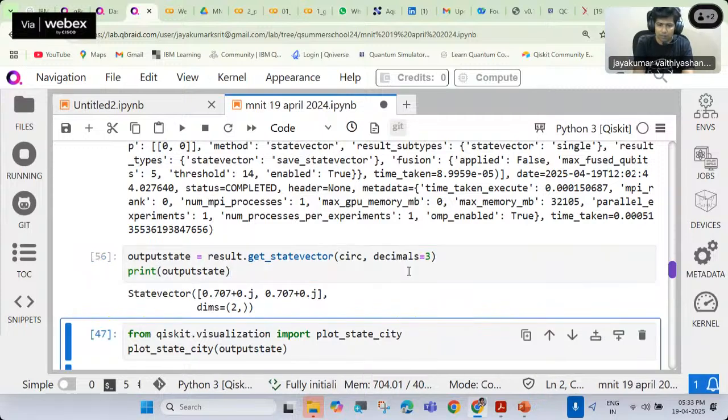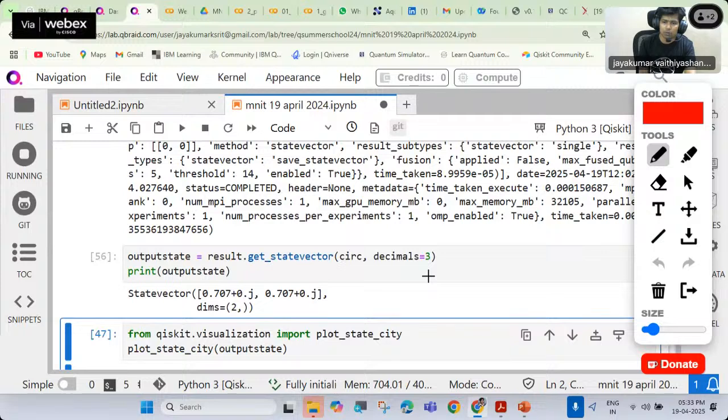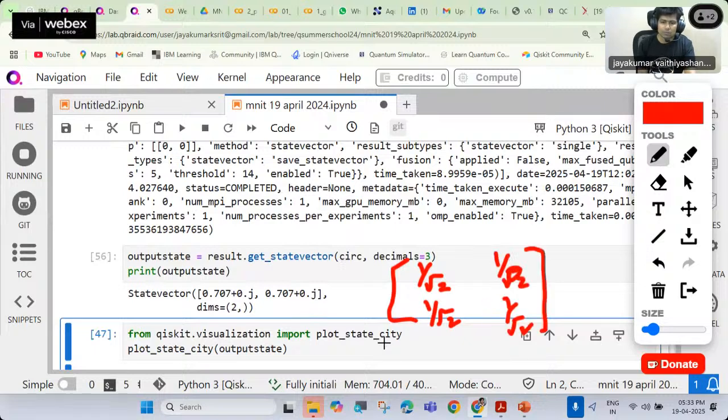And you see what output you got? Matrix 1 over root 2, 1 over root 2. So from all the real parts, you'll get 0.707.